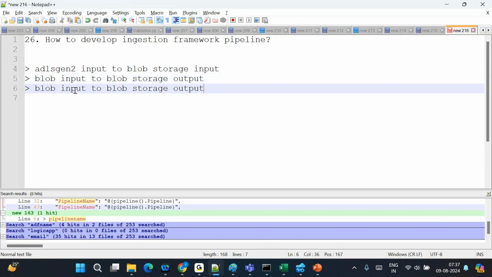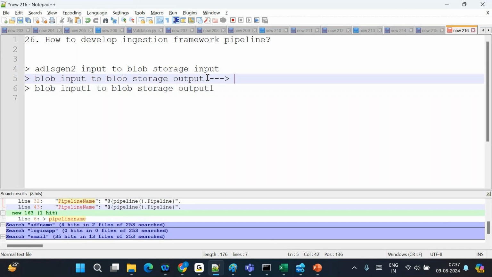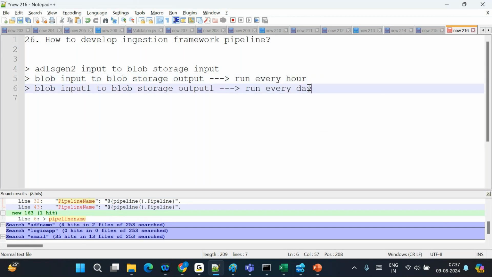I have a requirement where blob input 1 to output 1, and this I want to run every hour, and this I want to run every day.